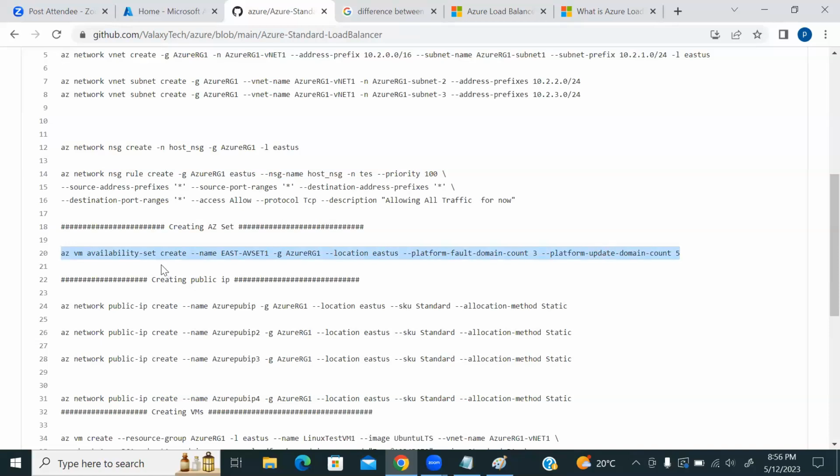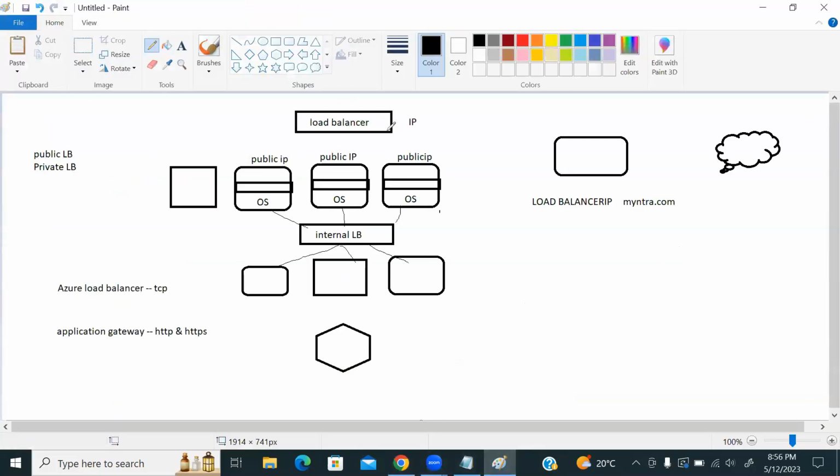Always remember, previously when we were practicing other topics, I never created an availability set, but this time I'm creating one. Why? Because the load balancer expects your machines to be created under an availability set. What is the purpose of the load balancer? To equally distribute load across all these machines. If you don't create them in an availability set, the load balancer is not going to accept or map these machines, because there is no high availability.